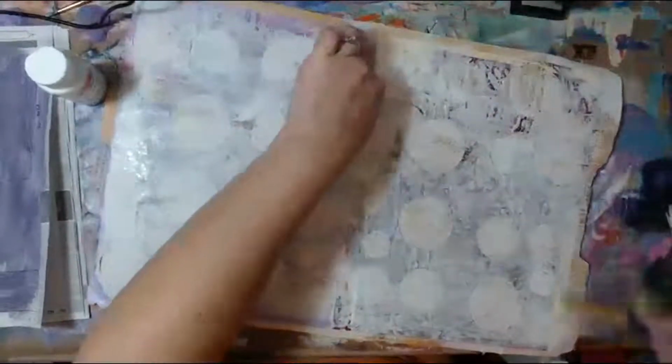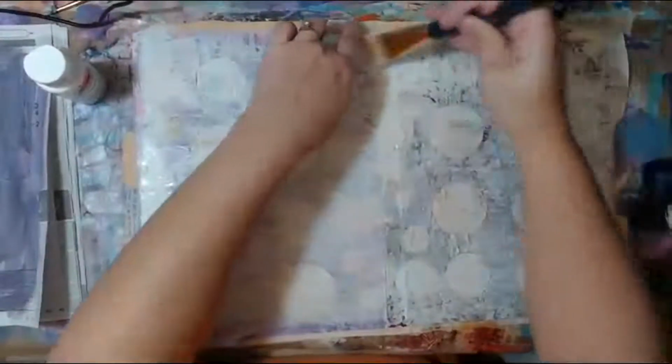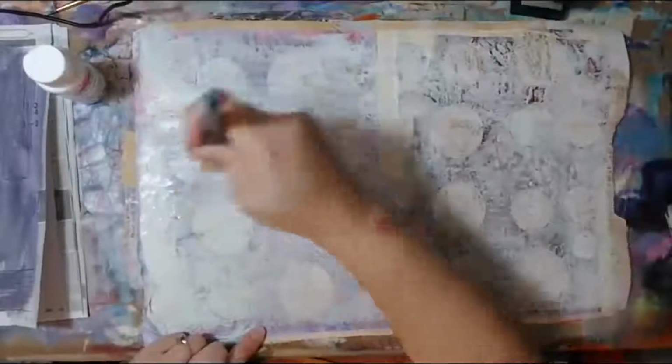Yeah, see, if you water this down, stuff starts to show through, and then you can kind of spread it out a little bit.